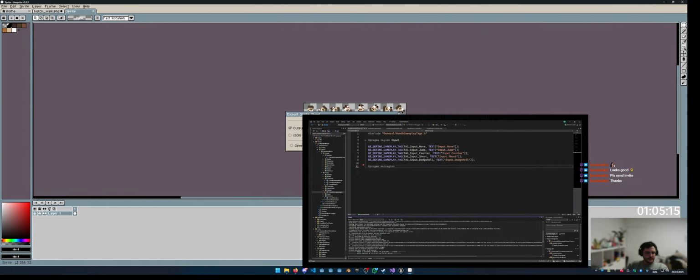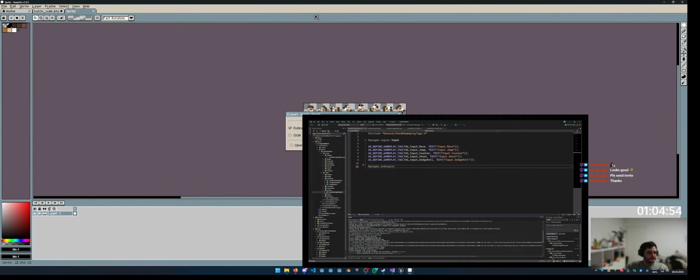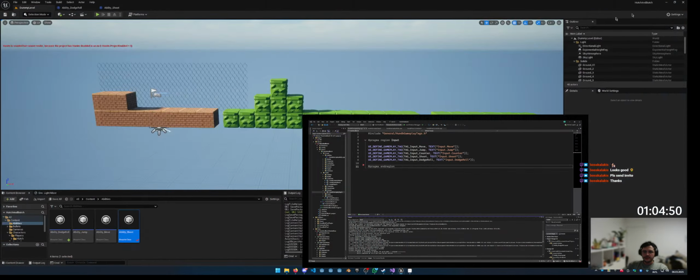Export as spreadsheet. Not this, and it will be Hutch dodge roll. Okay. So let's export this and head over to Unreal.